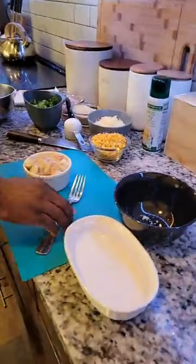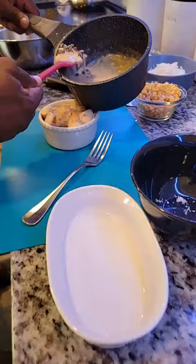Get a little more of this. I ain't got no raisins in here. I got to try to get some raisins out. I can get some of this good.